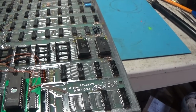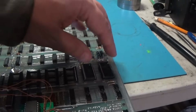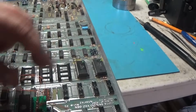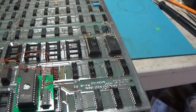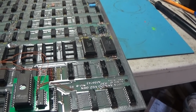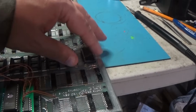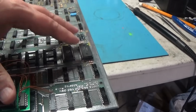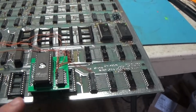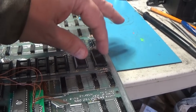So yeah, the reason you can't include these files in this file is because these do not have a shared data bus. There's probably a way that you could include all of this on one and do some fancy decoding, but I don't want to do that. I would rather have the program on one and the vector program on another, separate.